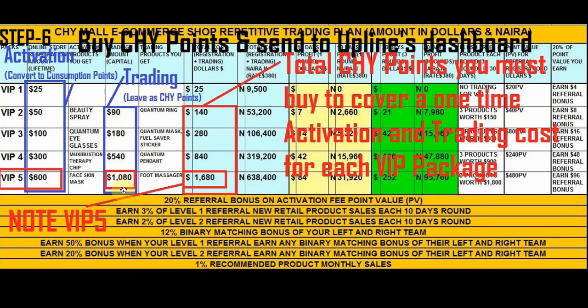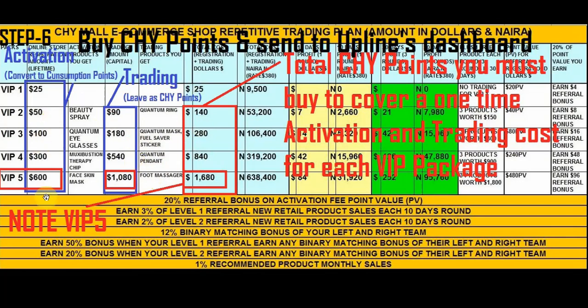So this will serve as your trading capital that you keep turning over and over and over every 10 to 12 days in the system, and you keep making the profits, all right? So if you want to have a better look at this chart, you can always reach out to me and I'll send you the chart. It gives you a lot more breakdown of everything, how the system is being calculated.